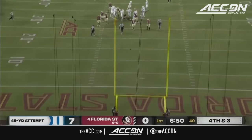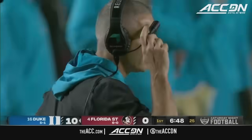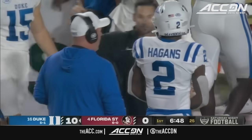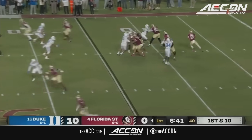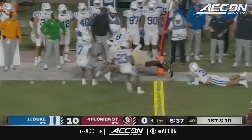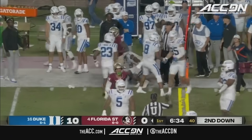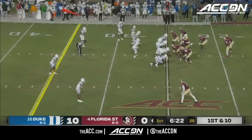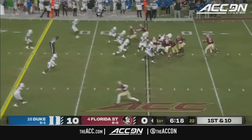And rock solid there. Polino drives it right through. Duke's defense sets up the offense in great position. They come away with 3. He seems well equipped for the job. From the pocket, delivers the short pass, and trying to make a catch is Marquiston Douglas. He used all sides of his body to collect that football. They really have 3 quality tight ends here at Florida State. Good for a first down.